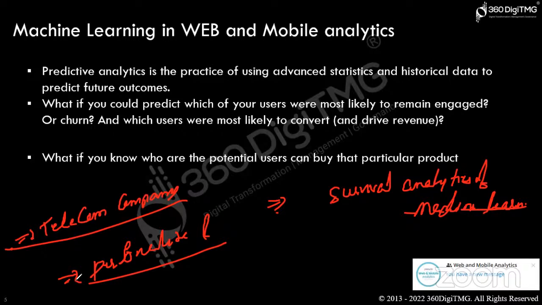What they will be doing, if they notice that you are not buying as frequently as you used to do before, in that case, what will they do? They might think that, yeah, the customer is gonna churn, maybe he's getting better deals somewhere else. In that case, what will they do? They will create personalized offers for that particular person, so that they might not lose the customer. Nobody wants to lose the customer, of course.